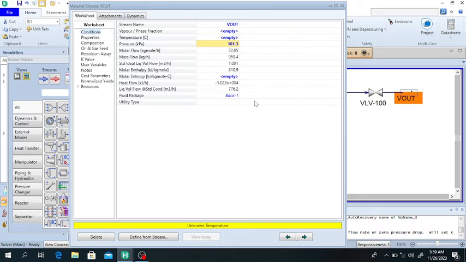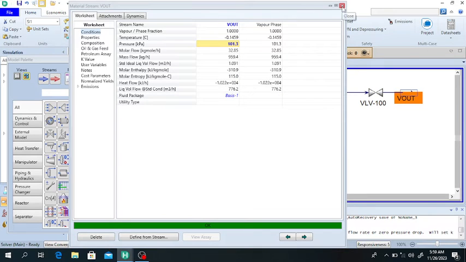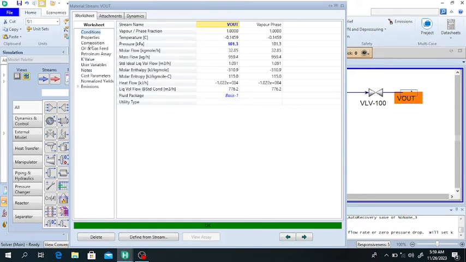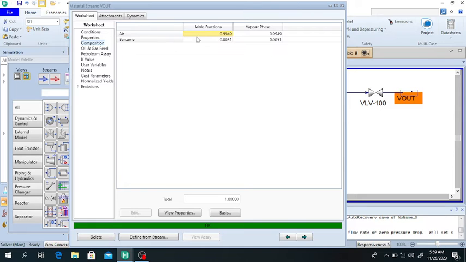Now double click on the dry air stream and click on composition. It is 99.49% air, and a very small amount of benzene is present.